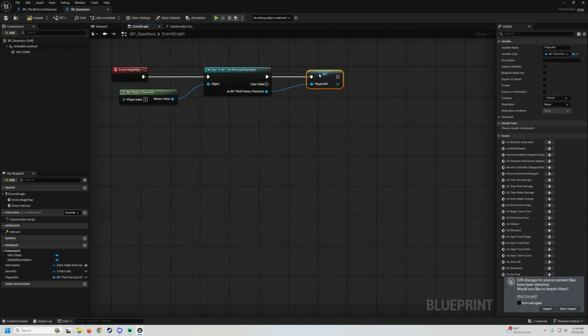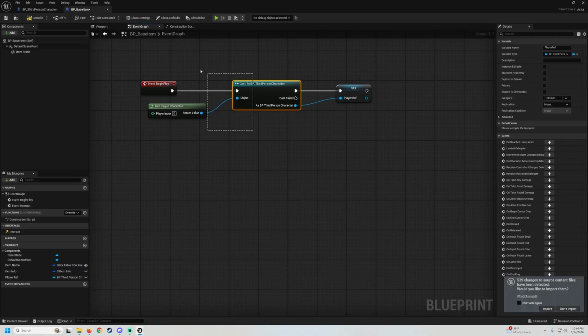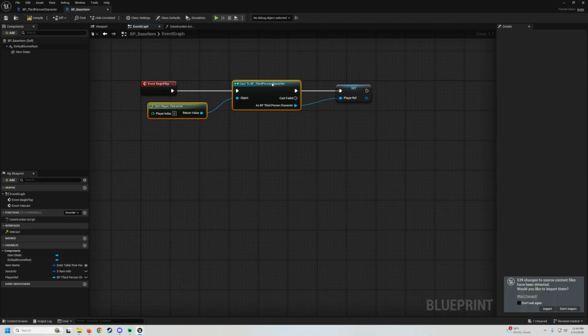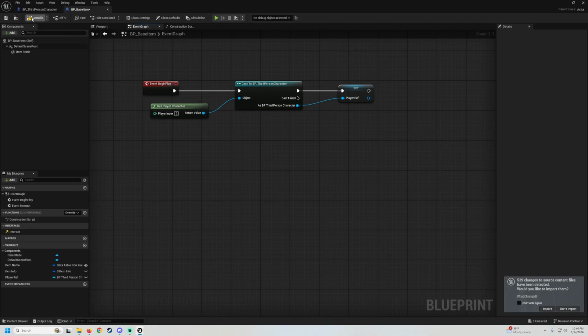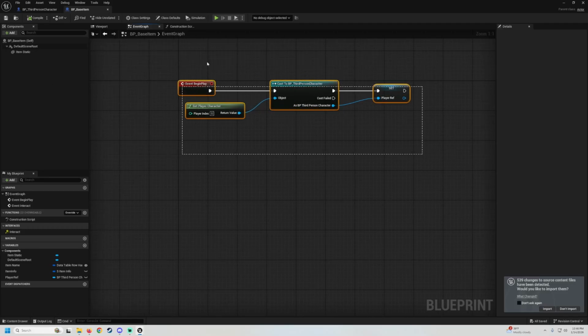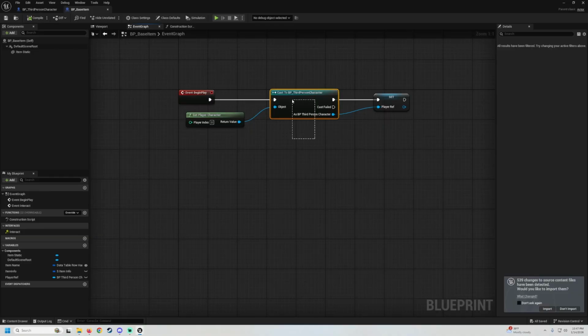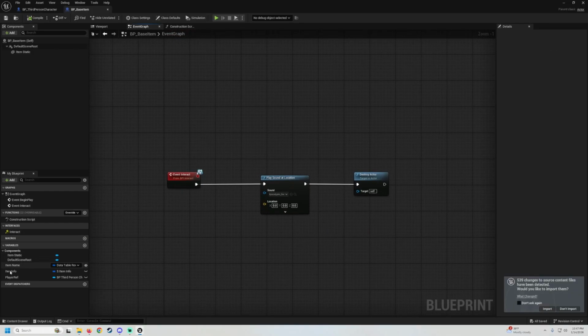And if you remember earlier, I said that casting was kind of like a bad thing. A lot of people see this as a bad no-no, but what a lot of people don't understand is that all casting is doing is loading whatever you're casting to into memory. So when you're casting to your player character, it's most of the time already going to be loaded into memory. So a situation like this is not really a big deal because it's almost always going to be loaded into memory, so not really something you got to worry about too much.